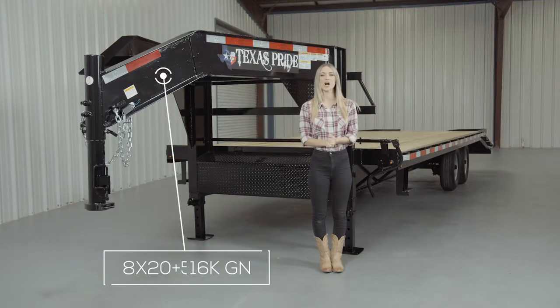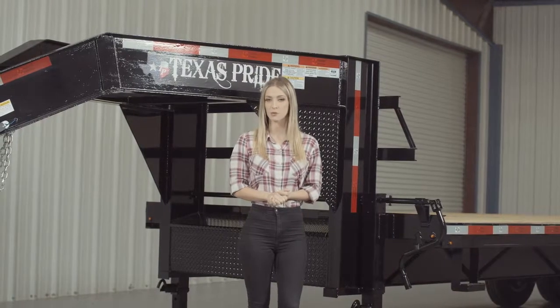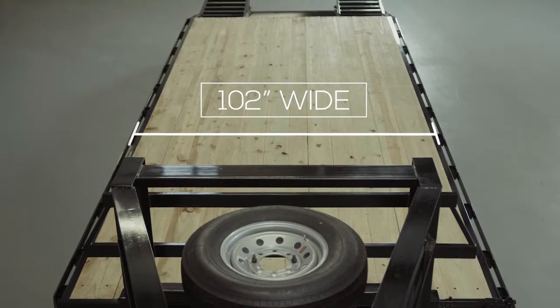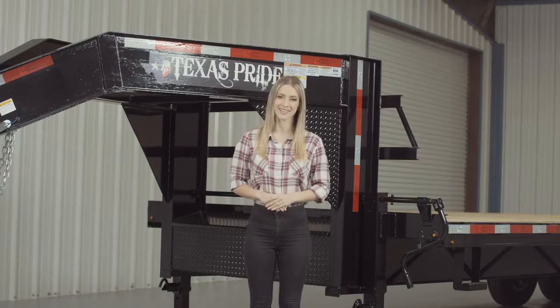Today we're going to do a walk around of our Texas Pride 16,000-pound Gooseneck flatbed trailer. This is a deck over model, which means the deck is up over the wheels to give you the maximum legal width of 102 inches wide overall. This trailer is available in 20-foot to 30-foot lengths.